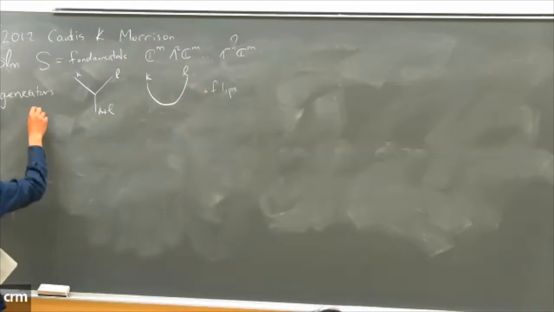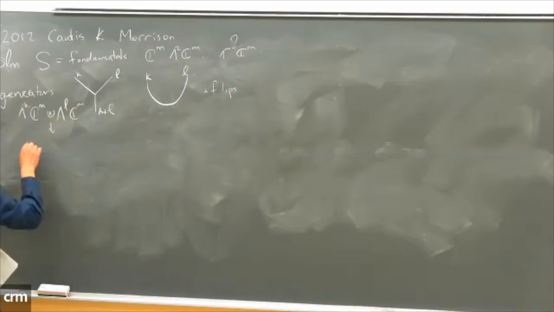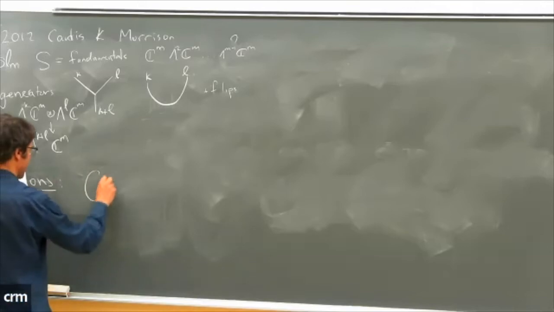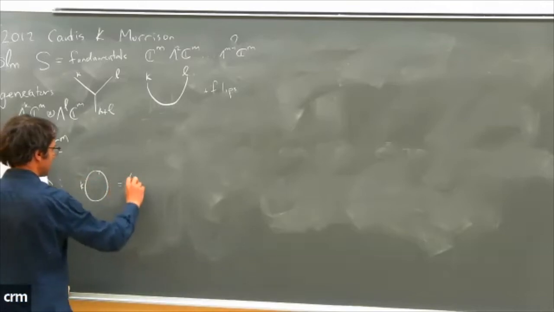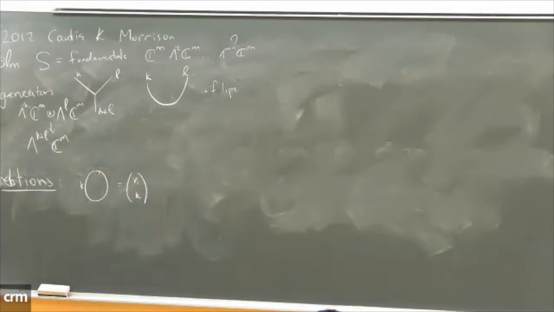So this is way down. So that's wedge K C^m tensor wedge L C^m to wedge K plus L C^m. Again, there's some choice of normalization, exactly what you choose, but the natural thing would just be kind of to wedge the two guys. And there's the relations, and they go like so. Well, just a circle labeled K has the value n choose K. You don't include the scalar. So everything is like C-linear categories.